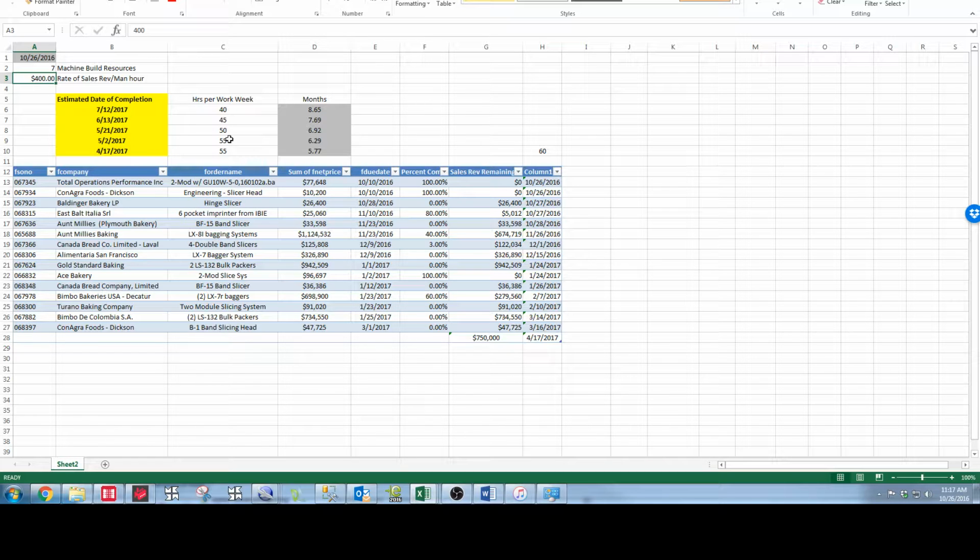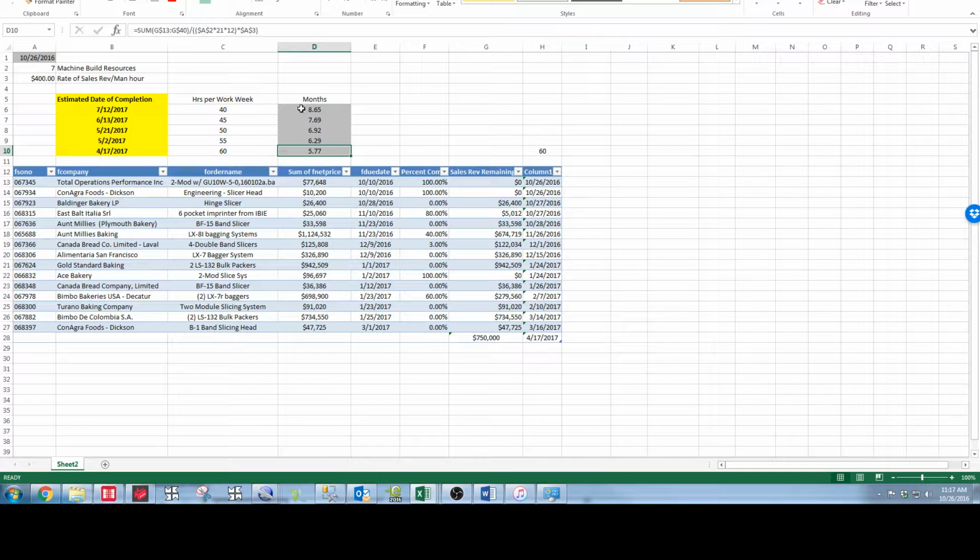Okay, so when it comes to calculating the lead time or the date, we've got a couple things going on here. First of all, I've got 5 scenarios: 40, 45, 50, 55, and 60. Just make sure this is calculating at 60.